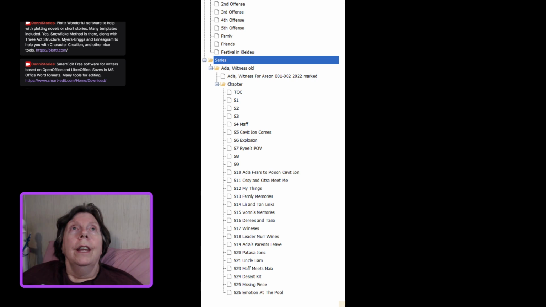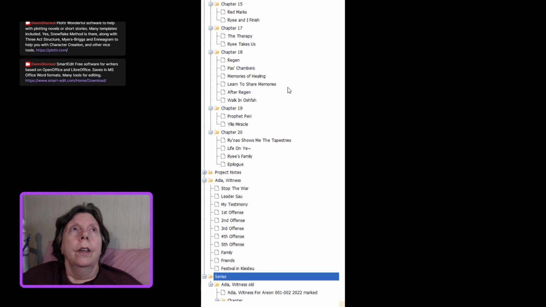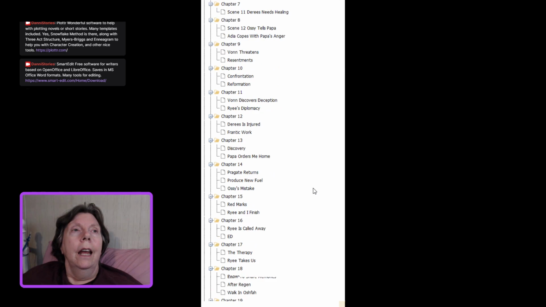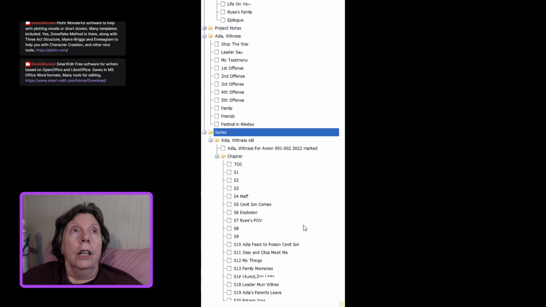The difference in these, of course, a folder is a folder. A scene is like a chapter, except this just has scenes. But if you add a scene, it's just a blank document. It can be a chapter or a scene. So it's just another document. And then you can do what you need to with it. In the word processor section, you've got all your fonts.